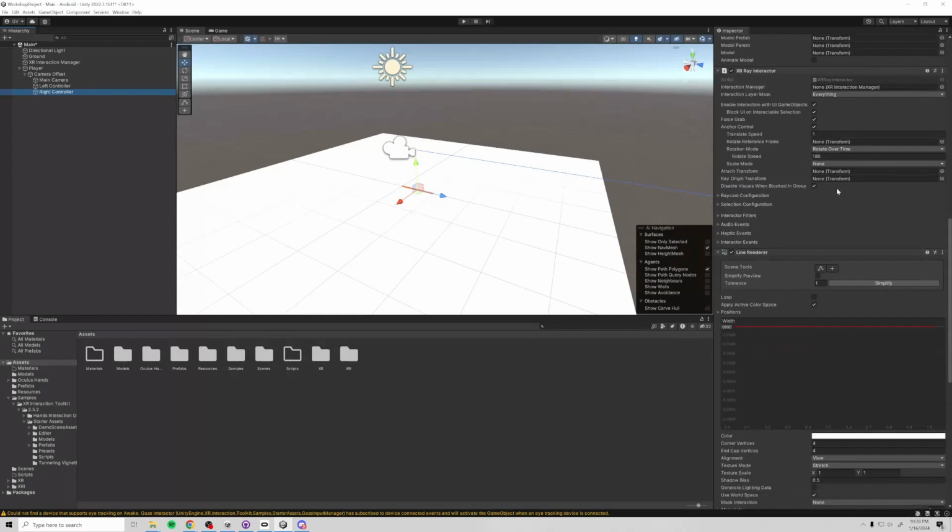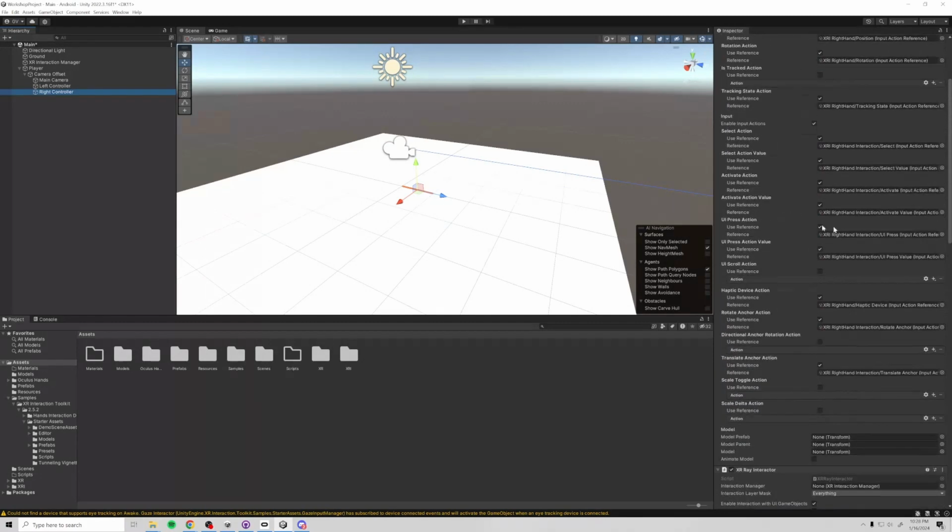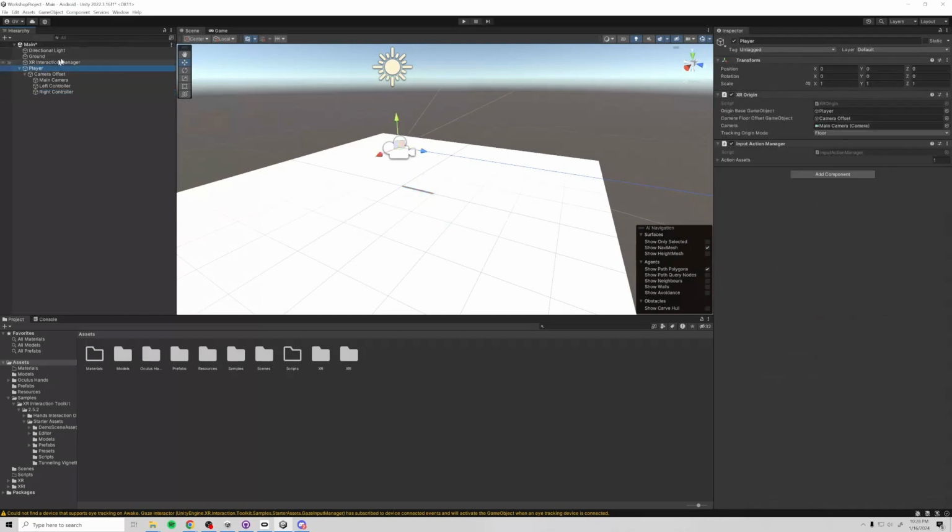This essentially allows you to interact with things from a distance. It casts a large ray from your hand that when it collides with things, it allows you to interact with them, such as UIs, grab interactables, stuff like that. We'll go over that in another video in more depth. Today, we're focused on getting your player moving. So what you'll do here is add the XR continuous move provider, and we want it action-based. This allows the player to move around.